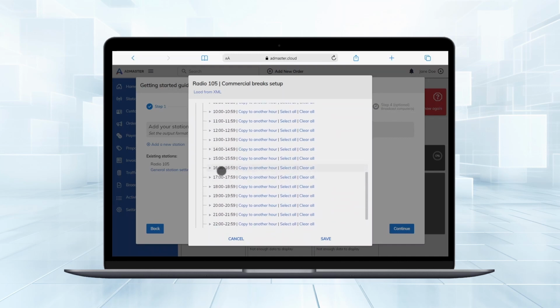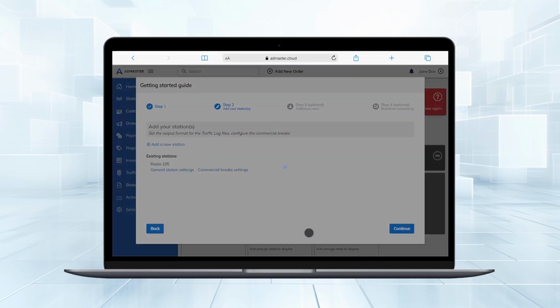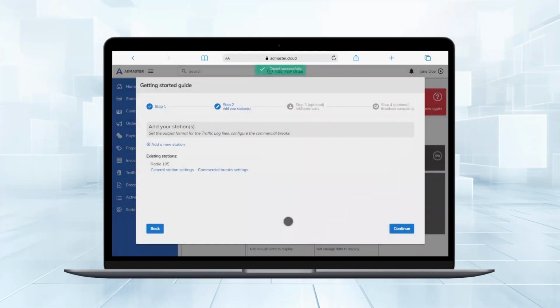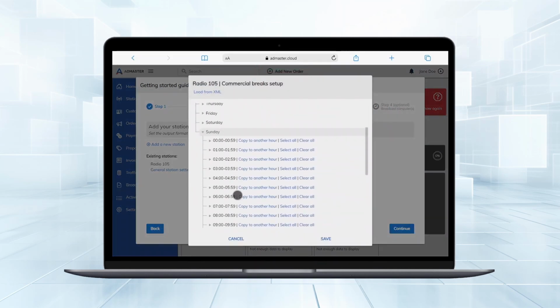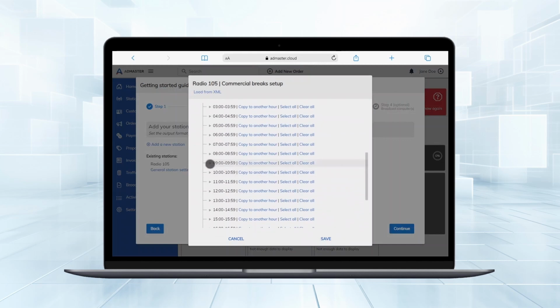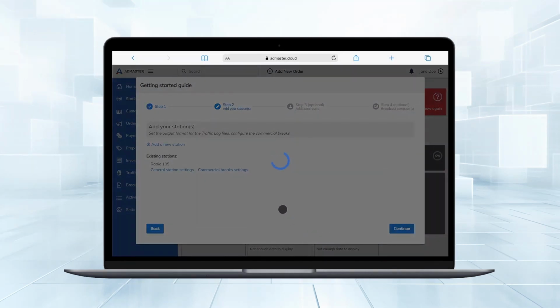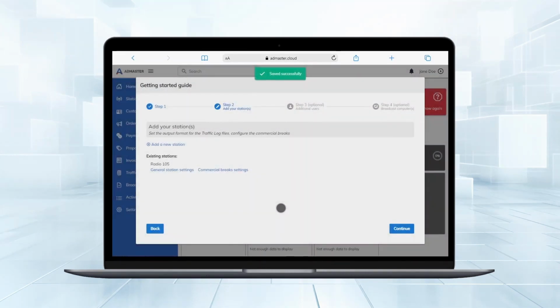With campaigns already running, if you need to skip some breaks because of a live event or add more breaks to match the clock of syndicated content, please note that AdMaster will automatically reschedule all your campaigns and create a new traffic log each time you change the commercial break settings. The number of plays will remain the same for all campaigns except those where you have specifically selected the hours and then turned off the breaks in these hours.